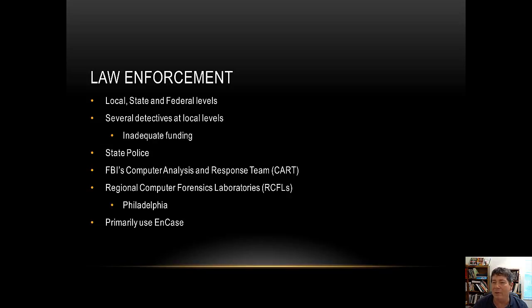On the federal level, this is mostly going to be the FBI. The FBI spearheads most of the digital forensics investigations. Now, you could argue that the NSA is actually spearheading it, and if you did argue that, you might be correct, but let's just say we're living in a perfect world and the NSA isn't spying on us like they are. It's the FBI's main responsibility to spearhead the digital investigations.